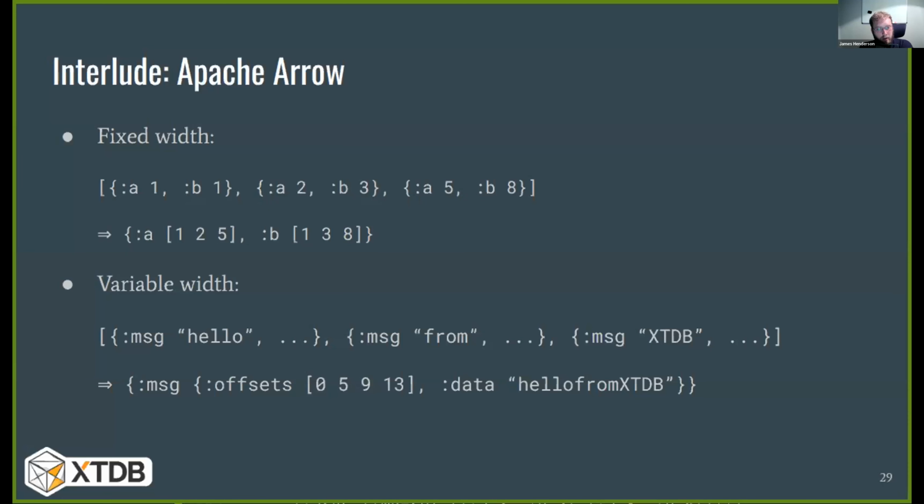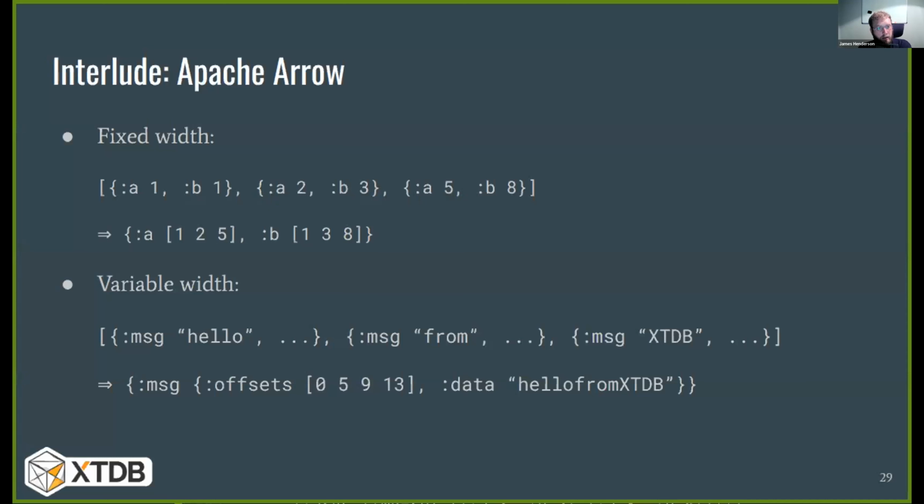But also it means that we can go directly to the value for a given row. For example, if I know I need the B value from the third row, as in row index 2, I go straight to index 2 within the vector and I pull 8 back as a constant time lookup, rather than with a row-oriented database where you would have each of the rows within the file and have to scan to that point.